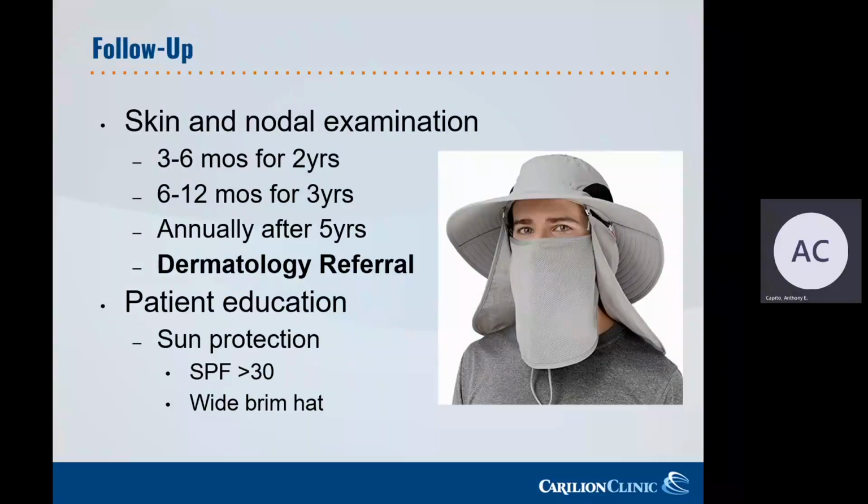So after you get your excision, you do your reconstruction, you got clear margins. What do you do next? They do need serial examinations of their skin. One study showed at 5 years, if you had one primary skin cancer, you have a 30 to 40% chance within 5 years of developing a new skin cancer. So they do need to have the site examined every 3 to 6 months for 2 years, and then it's either twice a year, yearly for the next 3, and then once a year after 5.